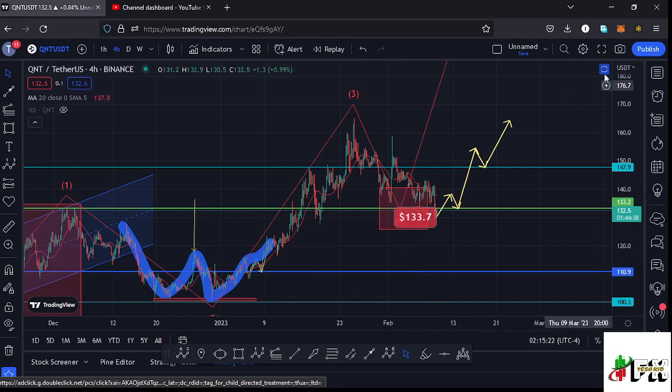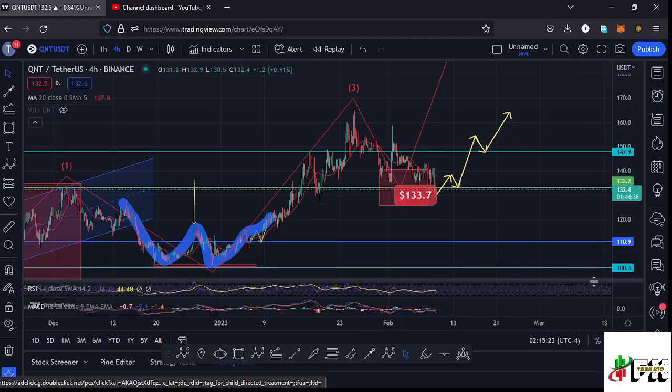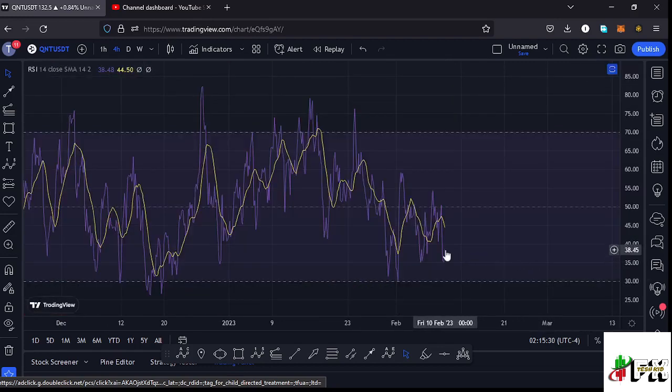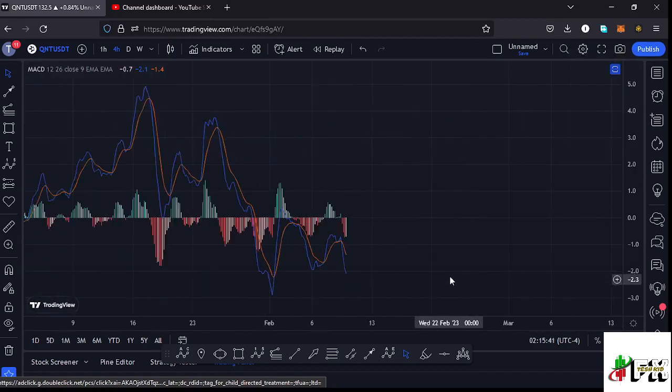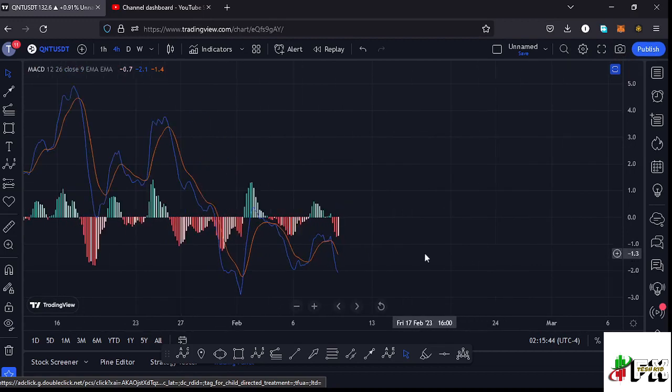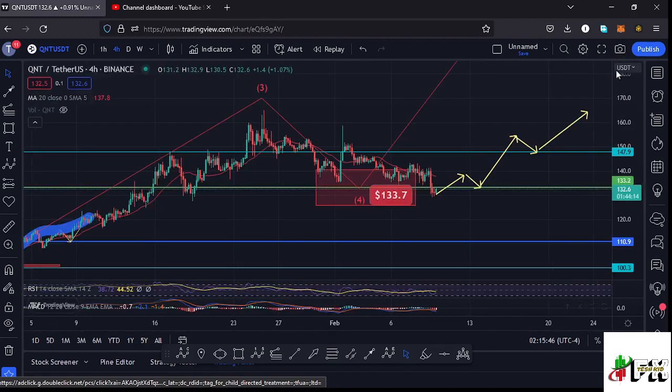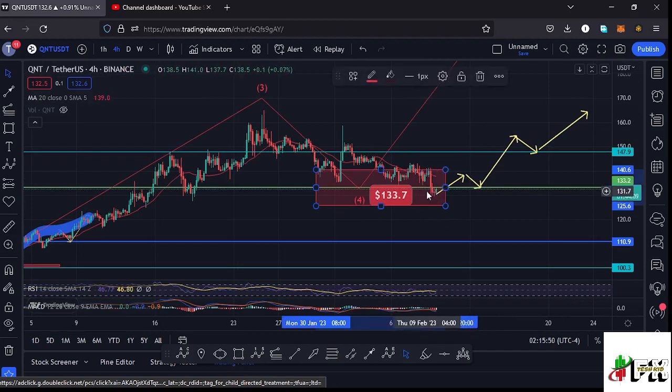And also taking a look at the indicators to see what movements will be supported here. On the RSI, we are trading at around the 38 mark, meaning we have massive room to support higher movements in the formation of that wave 5. And also taking a look at the MACD, we have been able to print a bearish cross, fully supporting lower movements, and that is fully supporting the worst case scenario, and also making one more new low in the formation of this wave 4 within this red target area, and that could give us a retracement back to the area at around the $126 mark.